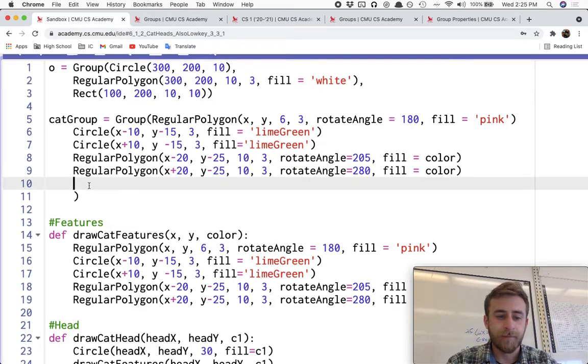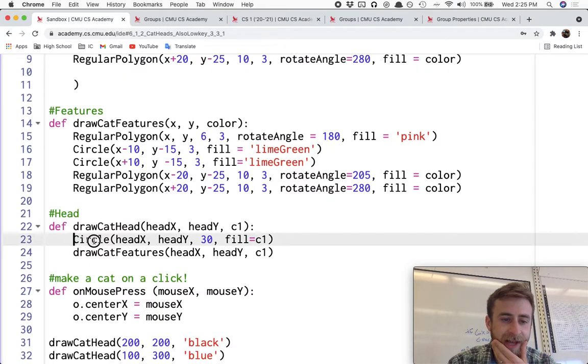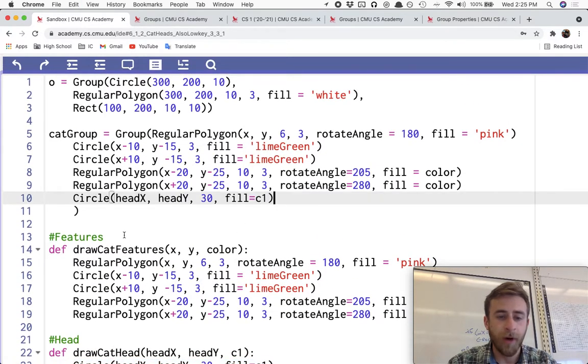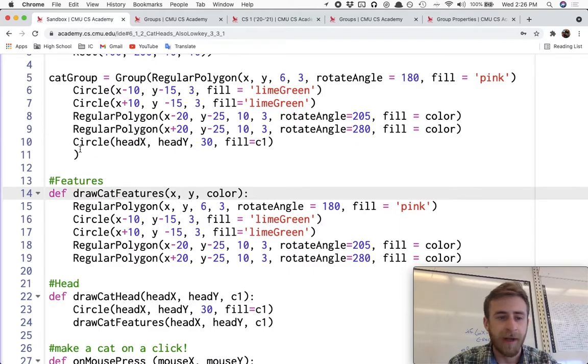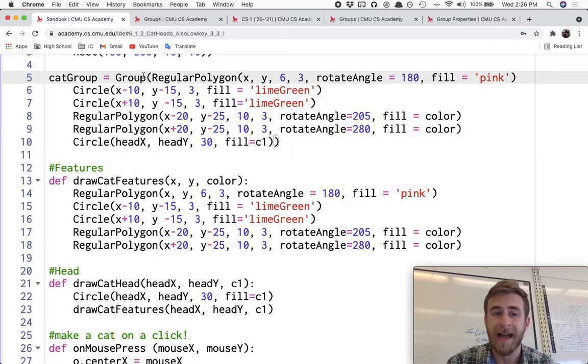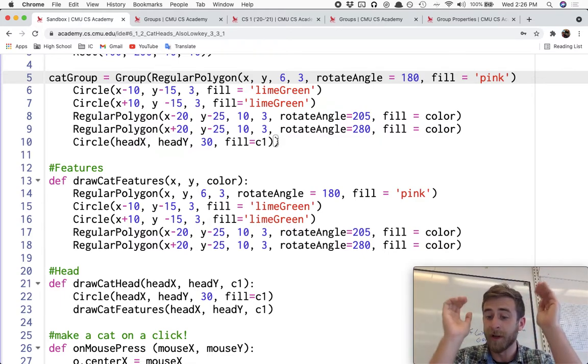All right. And what's the last part of the cat? It's just the head. So we're going to take all the parts of the cat head. But here, before, we were passing, and I guess I can move this to end there. You can see how when I have my cursor here, it's highlighting the top one. That's how I know I've opened and closed the parentheses.